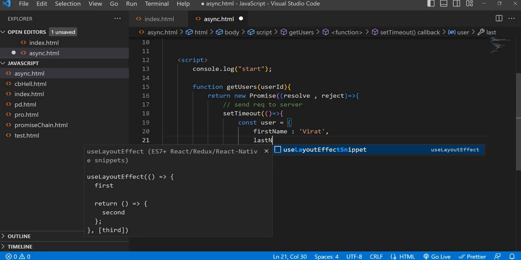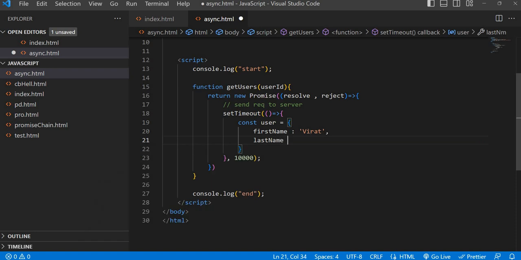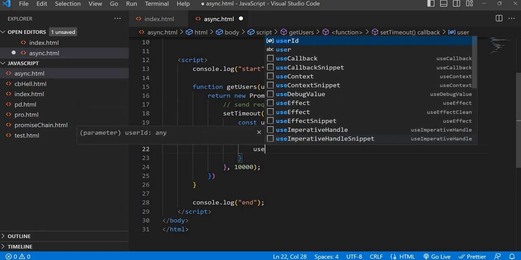I hope he completed his 75th century in all formats, if I'm not wrong. Okay, last name and user ID.